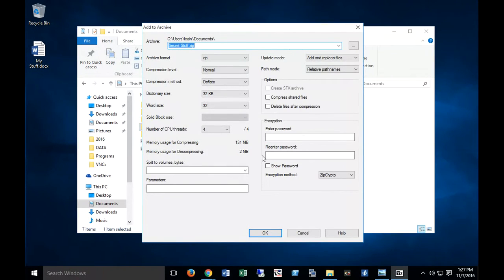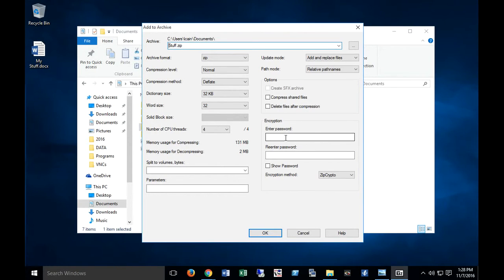We just want to add it to an archive. So we click on that, and it brings up this menu here. Pretty much all of the settings can stay default. You don't have to worry about the different things, the dictionary size, all that kind of stuff. It's not that essential. As long as you're protecting it with a zip, that's as far as it needs to go. One thing you may want to do, as we've said before, is you might want to rename it, get the secret out of there. We don't need it, and everybody doesn't need to know secret stuff because that's going to really make them curious. So we'll just call it stuff, and it's going to go ahead and put the .zip extension on there. That's very important.